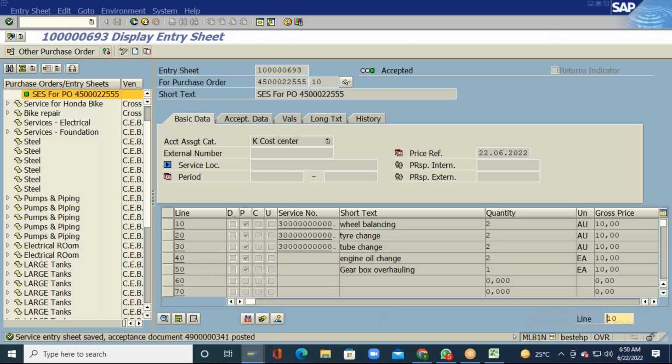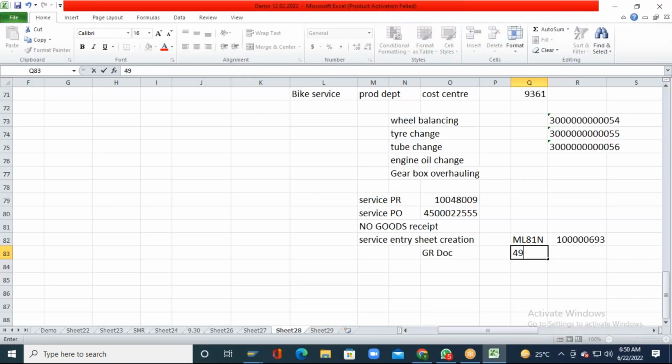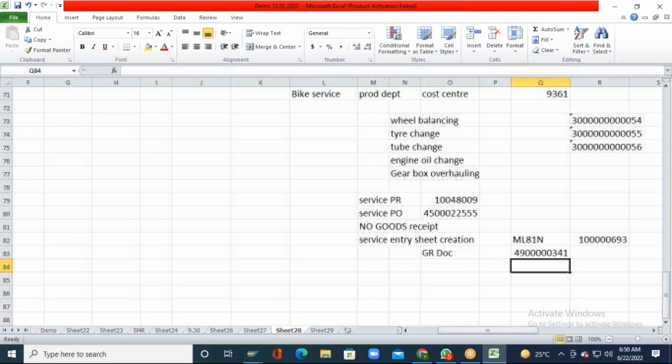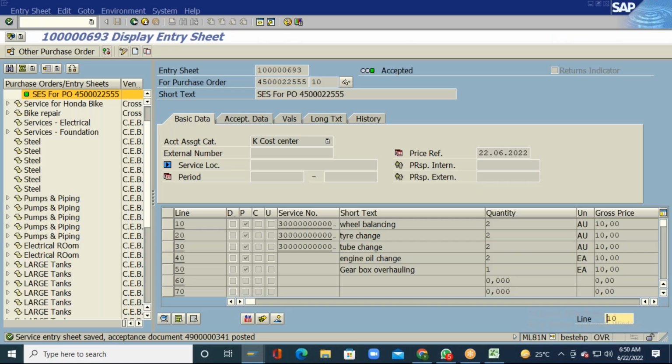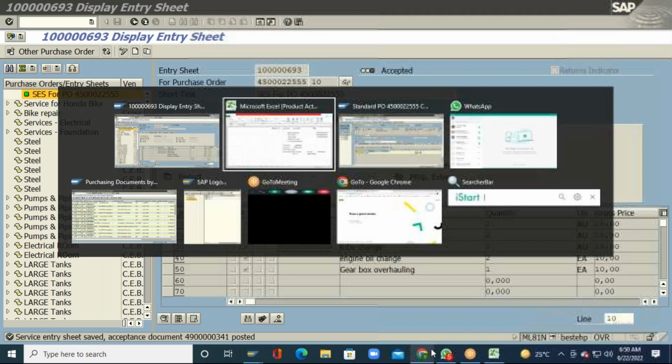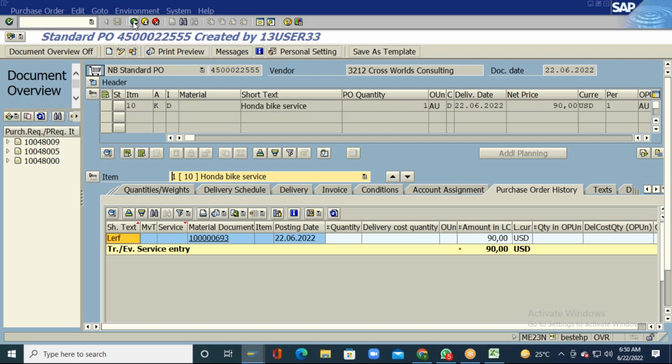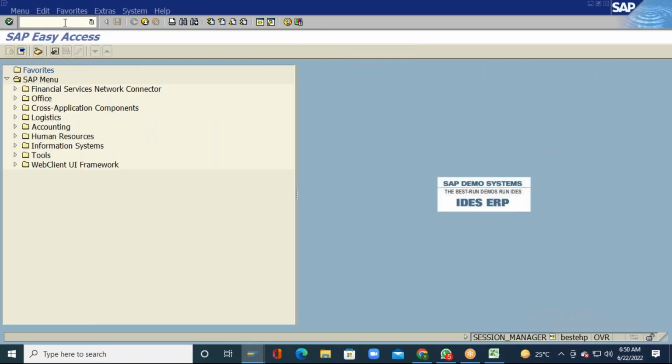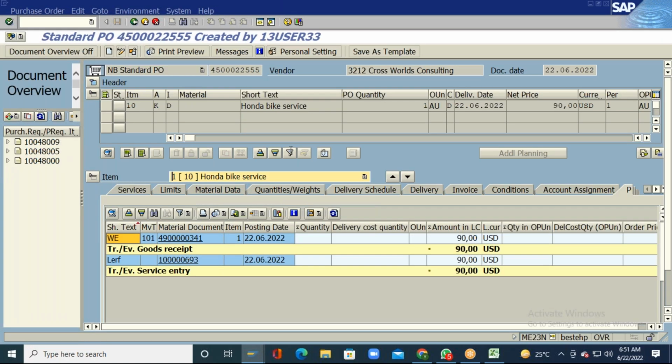The GR number is 4950341. Now I will see the purchase order history. I will go to ME23N. You see, a goods receipt is created automatically with movement type 101.